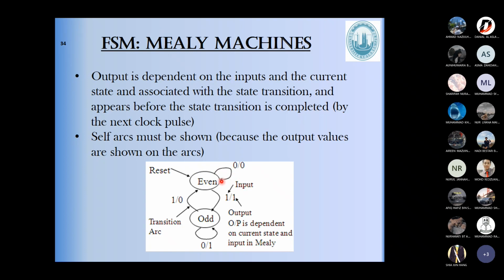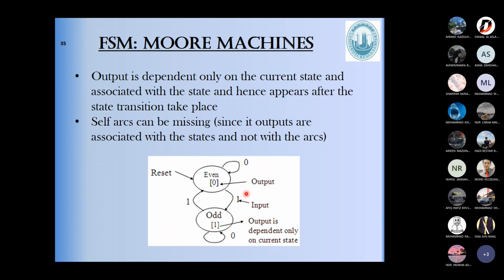Okay, if you look into all this transition line, dia ada dia punya numbering. 0/0, 1/1, 0/1, 1/0. Okay, so you have to know the one in front is known as the input. The one after the slash, that is the output. Input, output sama. Ini input, output, input, output, input, output. So this is the transition up. Putar balik, pergi ke sini. Okay. And the output is dependent on the current state and input. So dia perlukan input dekat depan ni. So that is Mealy machine.